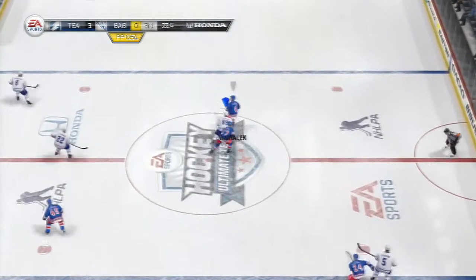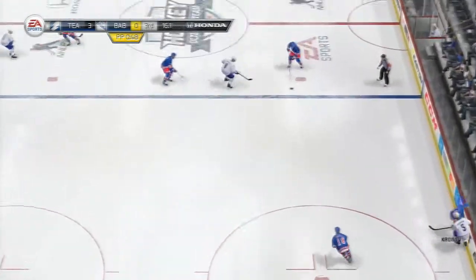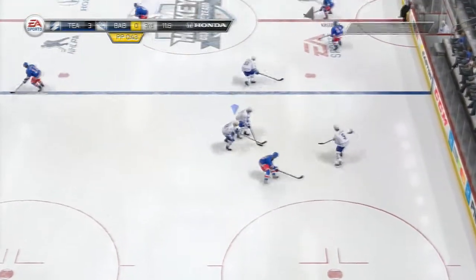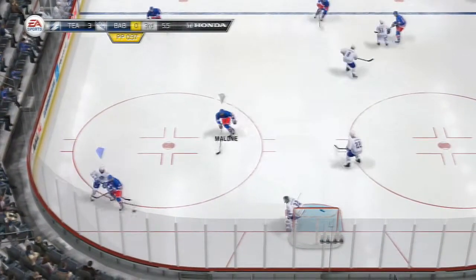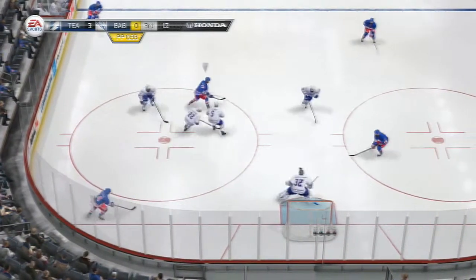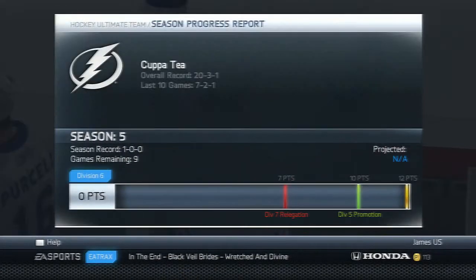Whoa. Can I squeeze through? No. Oh, come on. Can I at least try and get one more? Oh, there you go. Kill him. Kill him again. That's alright. Just don't let him in the zone as well. We can do that as well. I don't mind. Oh, come on. No. Don't let that guy get a goal. Come on. Thank you. There we go.